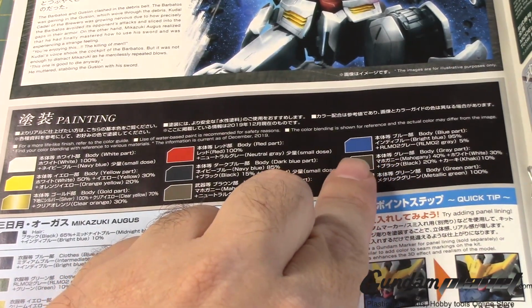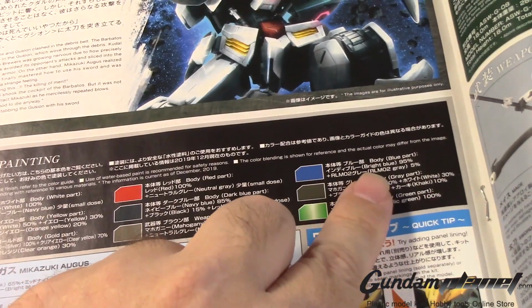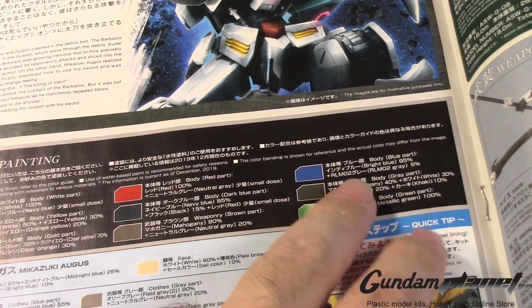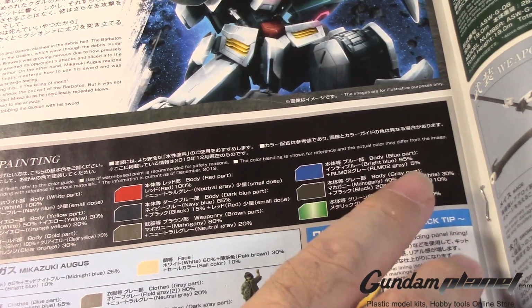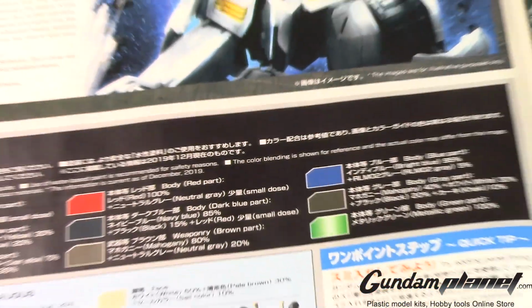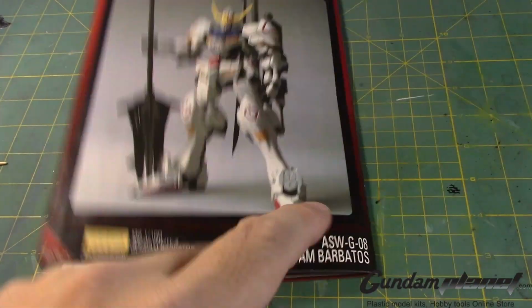Then we have the other part of the body armor, which is the blue. This is bright blue and RML02 gray mixture. More body parts, which is gray parts. And then we have the green part, which is for the eyes. Alright, so that is pretty much what you need for this guy.